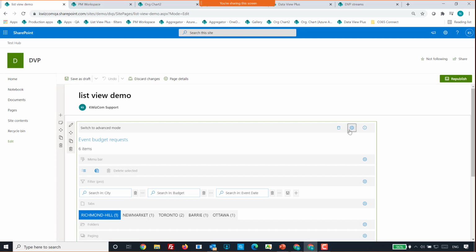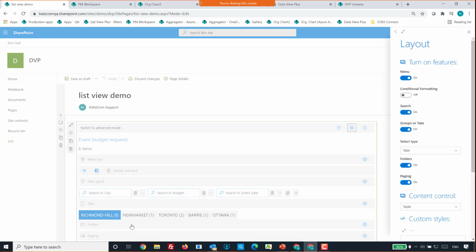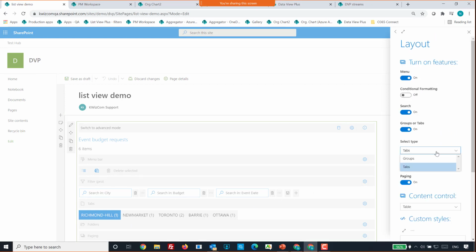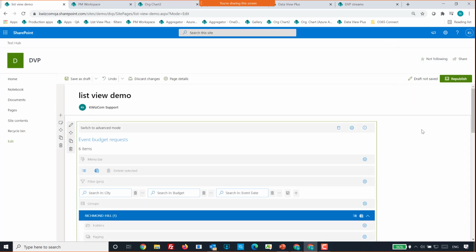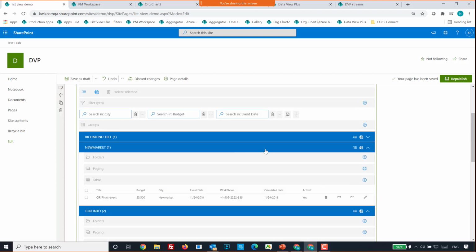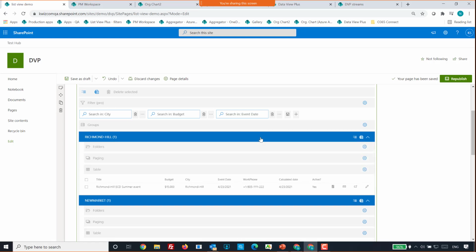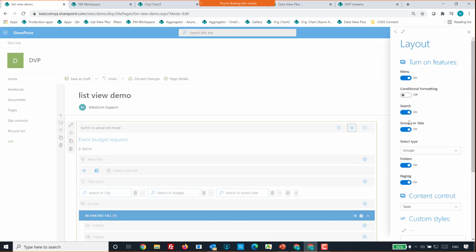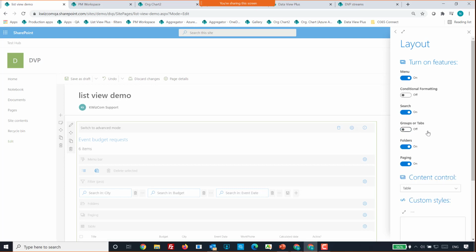Okay, let's add another effect here. By the way, instead of these tabs, I can change it to groups. Sometimes users prefer to have accordion section grouping instead of tabs, like you see here. So it's also possible. Going back here to the custom control configuration, let's lose the tabs for now.